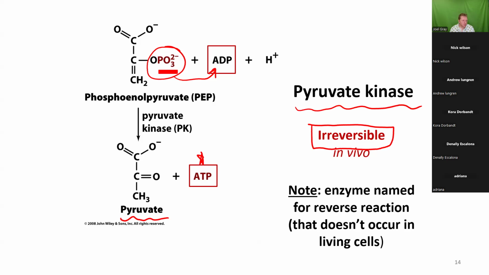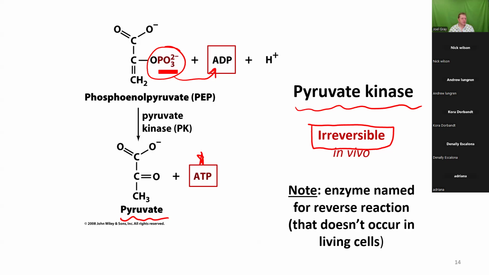I had a question that was, is this ADP from a previous step, or was it just in the body and the cell? It's just an ADP that's around because this is taking place in the cytosol. This process is taking place in the cytosol, and there's tons of other processes that will generate ADP. So don't think about this necessarily as, oh, it came from a previous step. No, there's an excess of ADP available. So yeah. Okay.